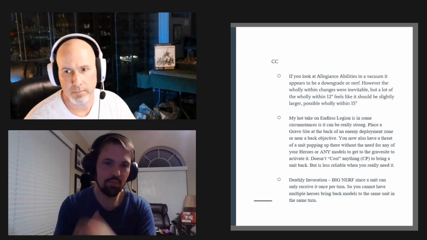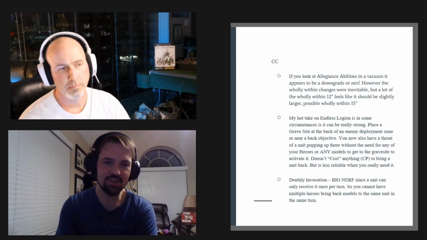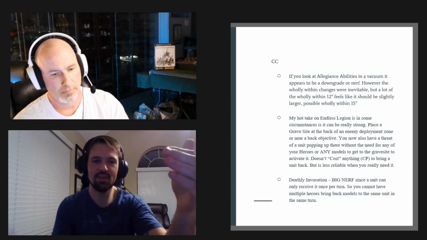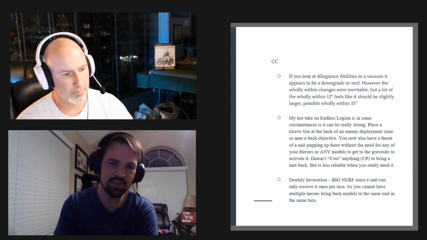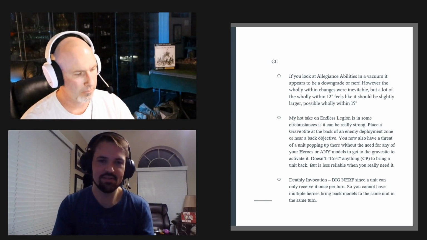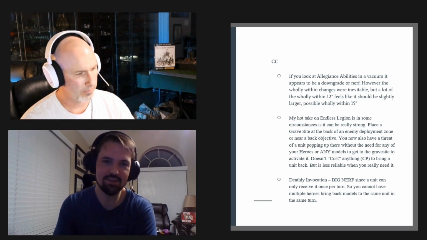I think you can really, depending on the mission, of course, and where the objectives are on the board, use your Endless Legion late game to bring in, I think, direwolves. Obviously, if you are in back of the enemy territory with your grave, if you're bringing back skeletons or zombies that are moving slow, they're probably not going to be very effective late game. But if you're bringing back 5 zombie models, or direwolf models, they're moving 10, so they're quick.